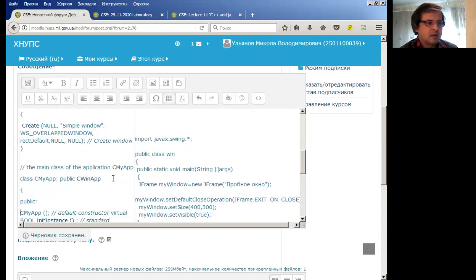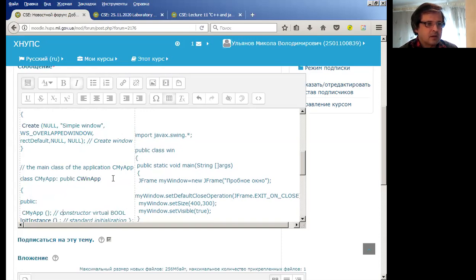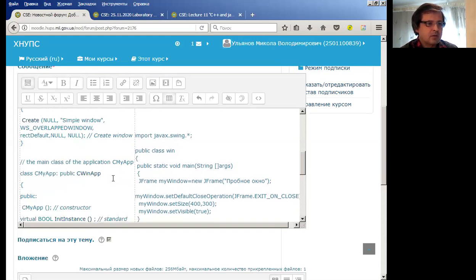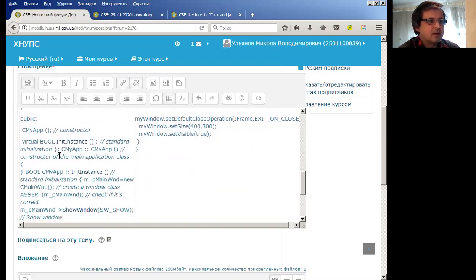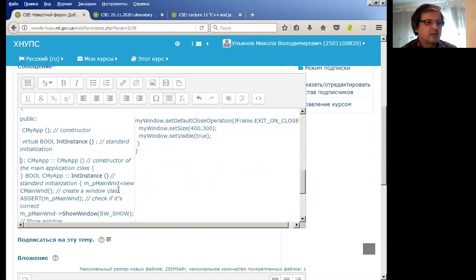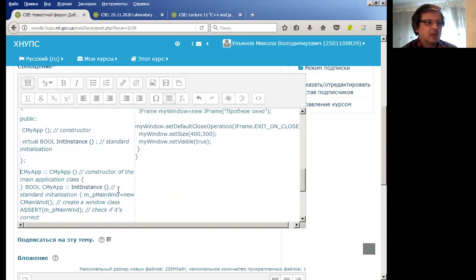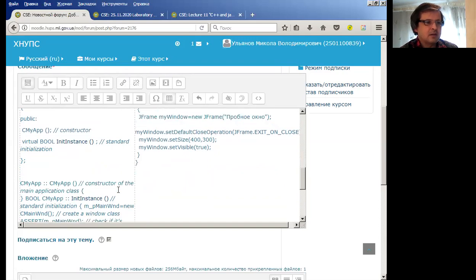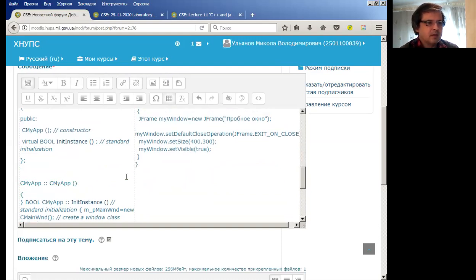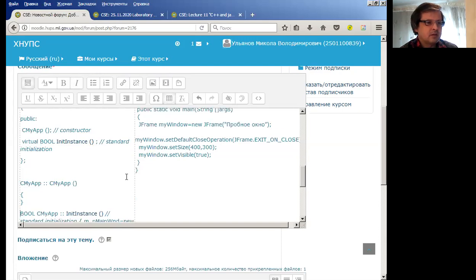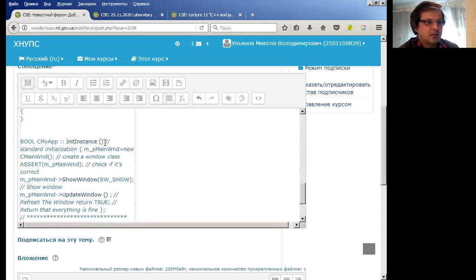Public, the constructor, and the virtual Boolean init instance, standard initialization. That's all. And the realization of the constructor. The constructor is empty. And the realization of the init instance function.